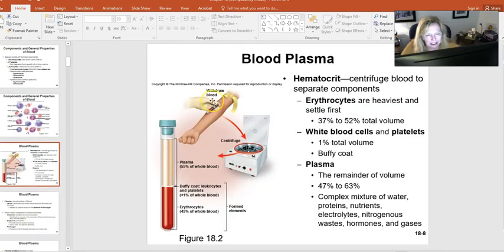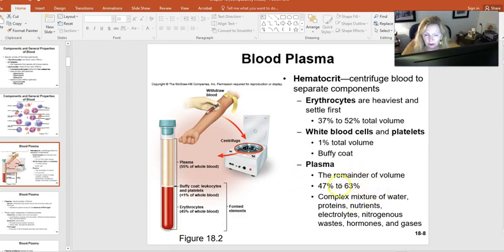So if we were to take, again, a tube of blood, and probably most of you have had a phlebotomy procedure where blood is taken from a vein, and in the tube we were to spin it down, we would know that the cells would be packed in the bottom of that tube because of centrifugal force, and we would see that the predominant part, roughly over 50% for most people, is really plasma, which again is predominantly water.